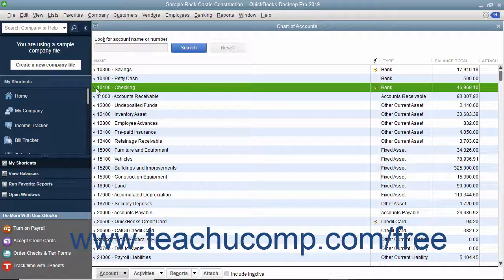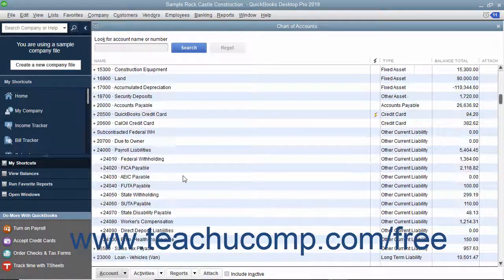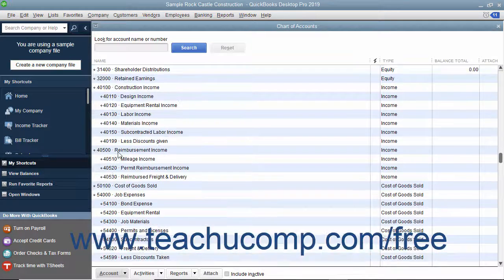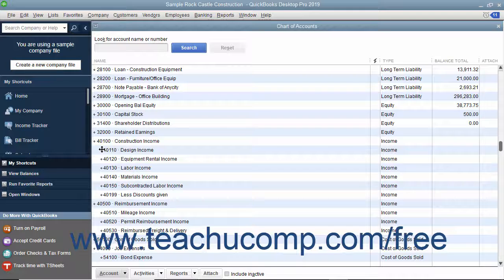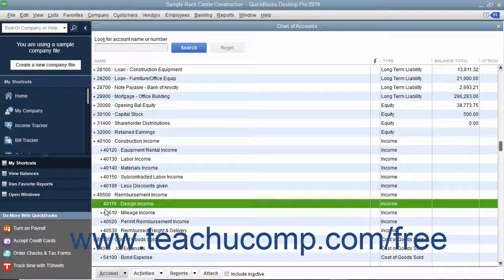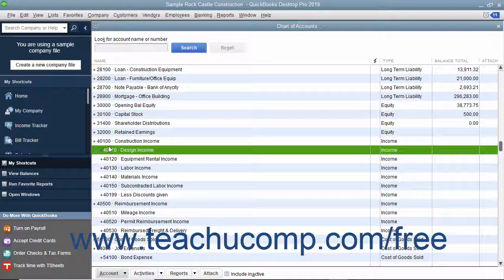However, it is important to note that you cannot manually arrange list items when automatic sorting is applied within a list. Also, be careful when manually arranging items, as you may accidentally place sub-entries in a list, like sub-accounts in the chart of accounts or jobs within the customers and jobs list, underneath an incorrect main account. The only way to fix this is to manually place it back from where it came. You cannot automatically resort the list to fix that type of mistake.